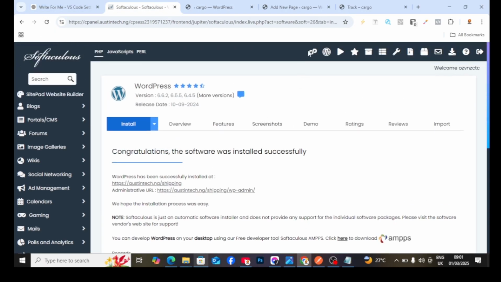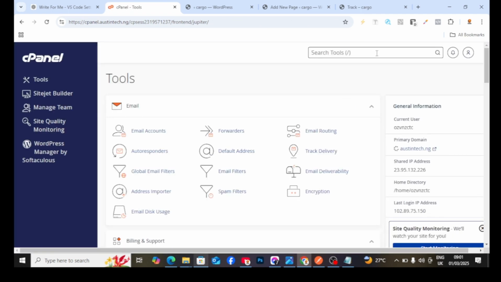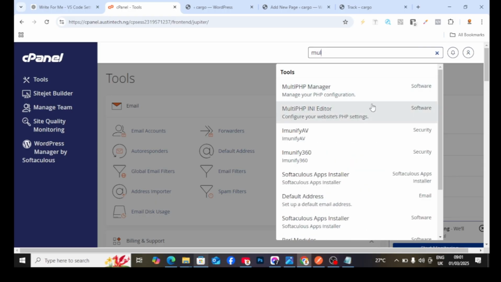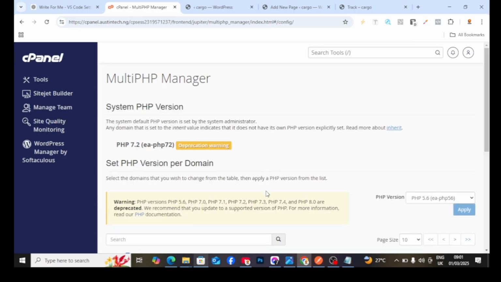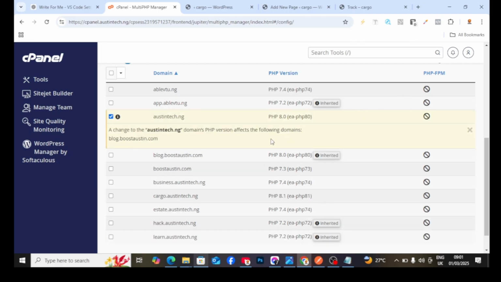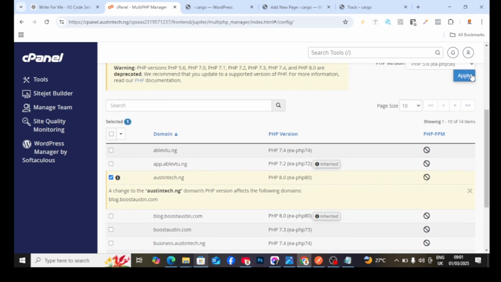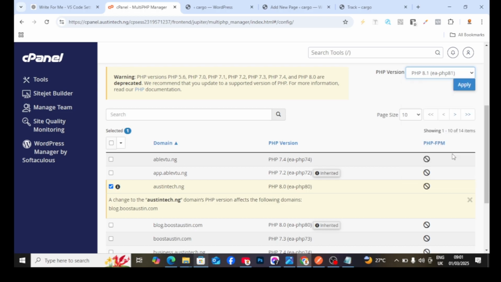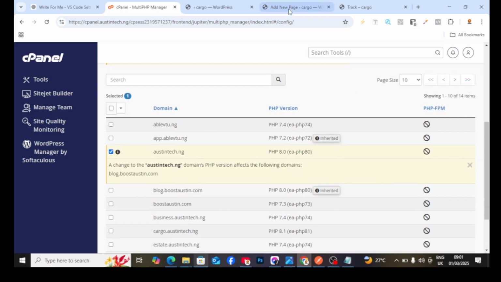Then you come back to your cPanel, you click on Multi PHP Manager. That particular domain name, okay, it's on 8.0. Let's change it to 8.1 and hit apply.